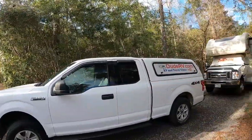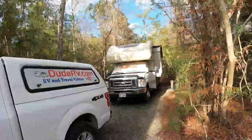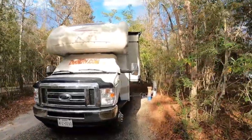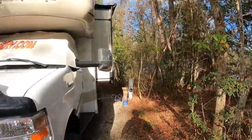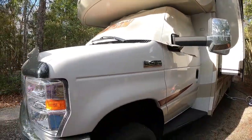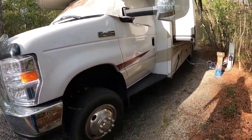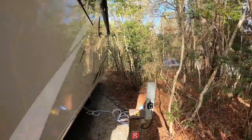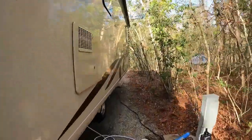Village Creek State Park, Lumberton, Texas. We have arrived. Wasn't too bad a drive coming across the Big Thicket. We are in site number 19. This is a handicap site. 30 amp and water. You'll notice it does slope to the front. Not too awful bad though. Wasn't like when we were trying to get level over at Huntsville.